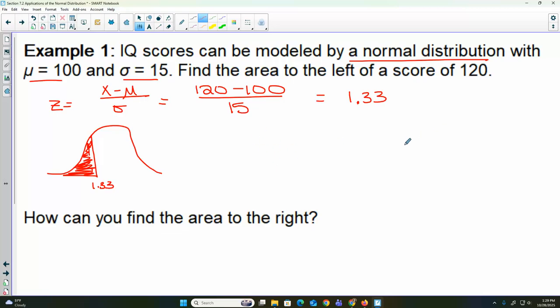Now, it takes a little bit to get used to. Down the left-hand column, you've got the z-values. You need to go down to the 1.3 row. And then across the top, they have the second decimal, so like 0.00, 0.01, 0.02, 0.03. So you want the 1.33 row and the 0.03. So 1.3 row, the 0.03 for the second decimal. Everybody look at this table and make sure you can find that. If it helps you, you can use another sheet of paper to cover up and help line up your row. What is our value? 0.9082.